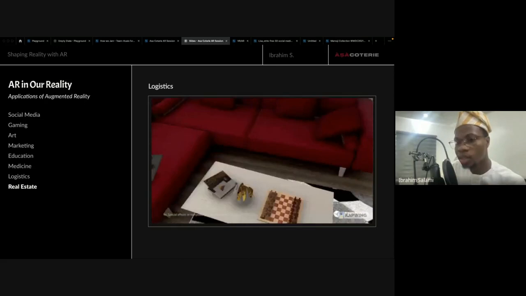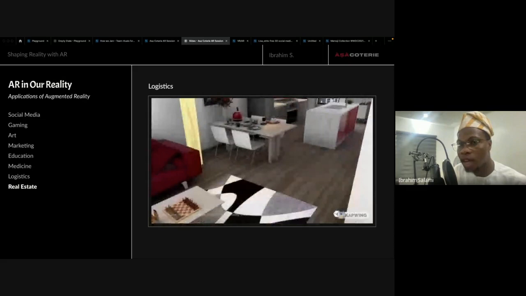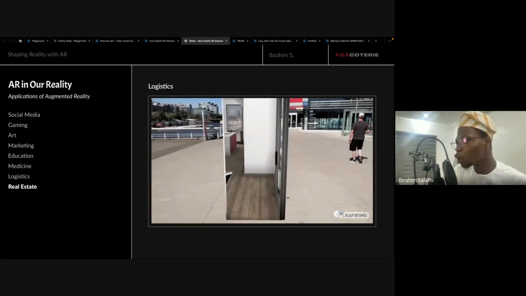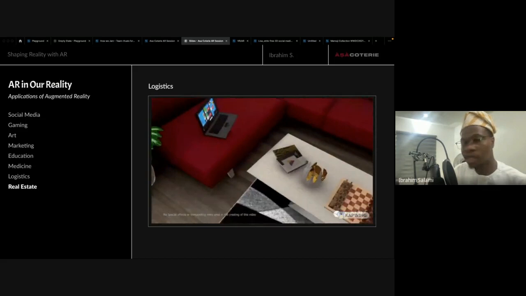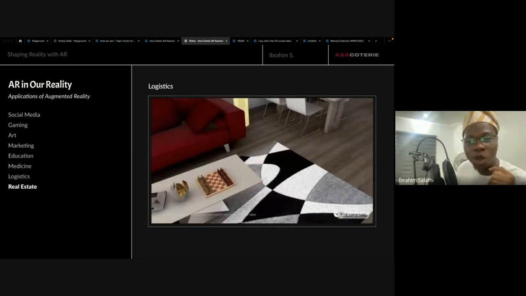So as you can see, I can call a client, for example, and say, I have this landed property in Lekki, and I have Akinola Samuel who wants to come and buy the 100 million property. But Akinola Samuel lives in Toronto, Canada, and he doesn't have the ability to come to Nigeria to inspect it. So you can just send him the link of the AR file to view the house in his space, and voila, he picks his interest, buys the property, and you cash out. Sweet. There's no investor vibes if there's no money. So this is an application of AR in our reality.